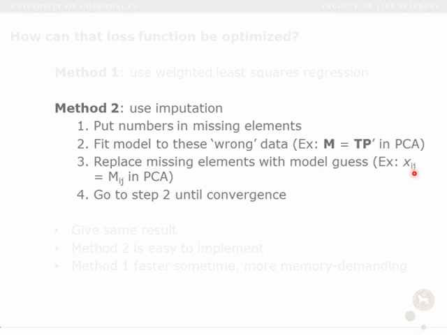In the end, the elements that we plug in are going to have a zero residual, so they're not going to change anything anymore. That means they have a weight of zero, and we have fitted the model to the other part of the data. This imputation method is a very convenient way of handling missing data because we use a normal algorithm. We can do the same for PARAFAC that I have shown here for PCA.